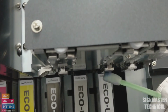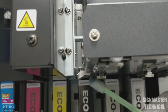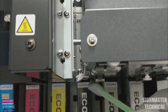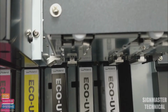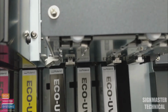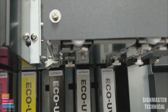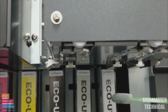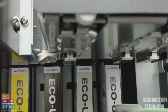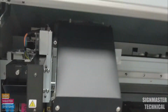So we don't want to be going over the face of the print head, because obviously we can damage it, we can scratch it, so we just want to be going nice and gently down the sides of them, removing all that excess ink. Having excess ink down there will reduce the seal when it's capped, when it's asleep, and it also means that it won't be doing the cleans as efficiently as it should be. If you were to swipe the face with the swab, it's not going to cause too much of a problem. You just don't want to be scrubbing that one. So that's the print head side done.